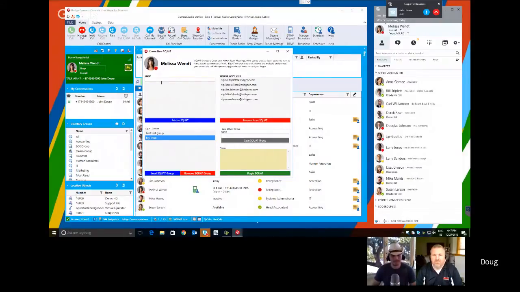So I can either search for people and add them to the list. I can save lists. In this case, I just loaded a list called My Team. These are the 5 people that I always need to have a call with. I can save them here. I can type some notes. So when you're me and an hour later when this thing pops up and wants to start the call when they're all available, I can remember what I wanted to talk about, because that can be a problem for me.